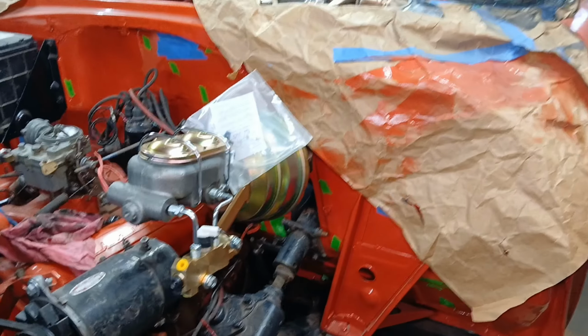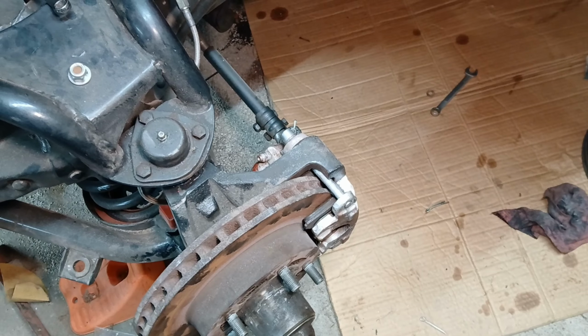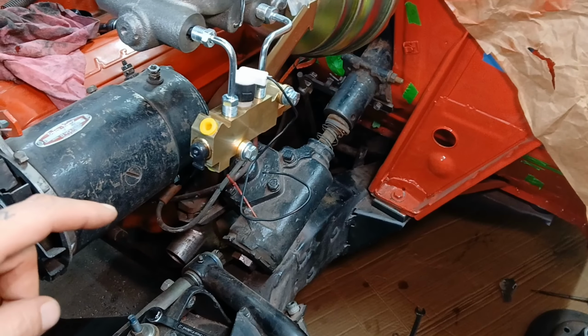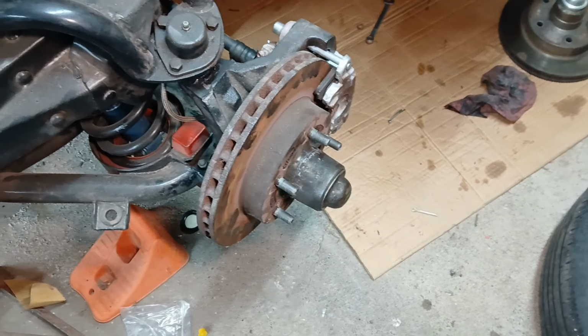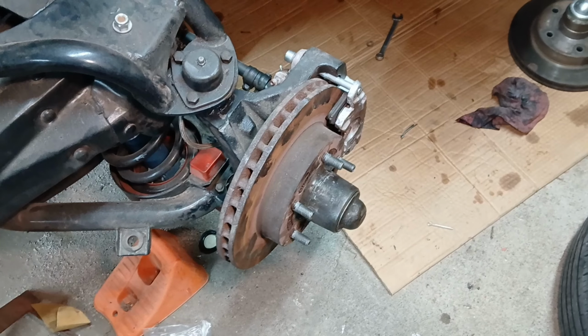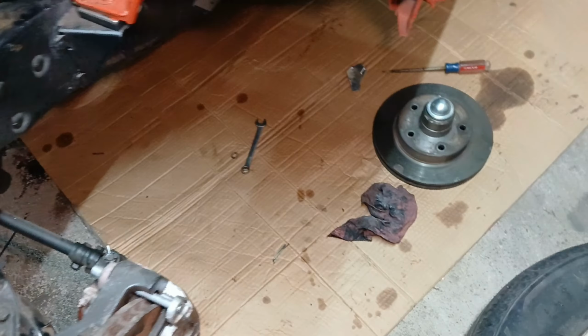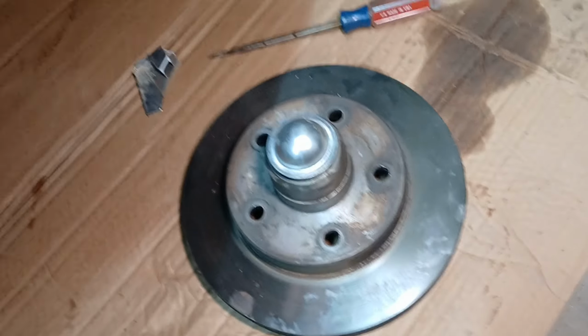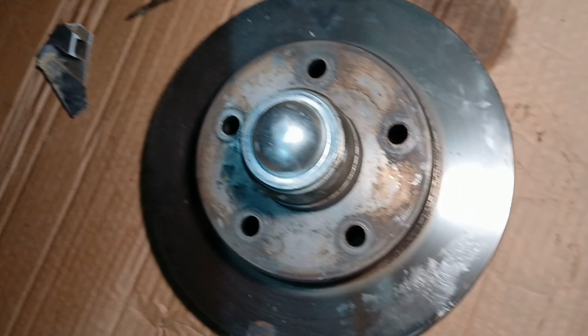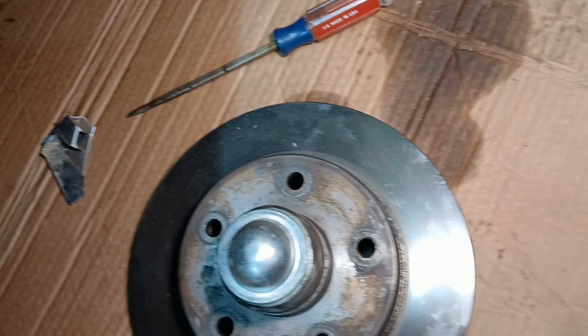So the next step, because in the last episode we mocked up our power brake stuff. Of course, we've just got some hopefully good used calipers with these stainless steel braided lines. We got this mocked up, and the next step was actually for me to pull off the spindles, clean them out, re-grease the inner and outer bearings. The inner the best I could, because I didn't want to pull the wheel seal. I don't have any new ones. There are these rotors that I got with the drop spindles, which are actually really nice rotors. Of course, they don't have any wheel studs, and we're balling on a budget. More like I'm broke, so I'm using what I can just to get this running before my birthday.